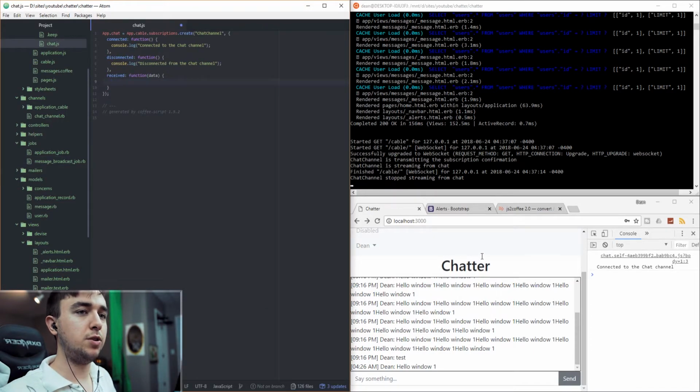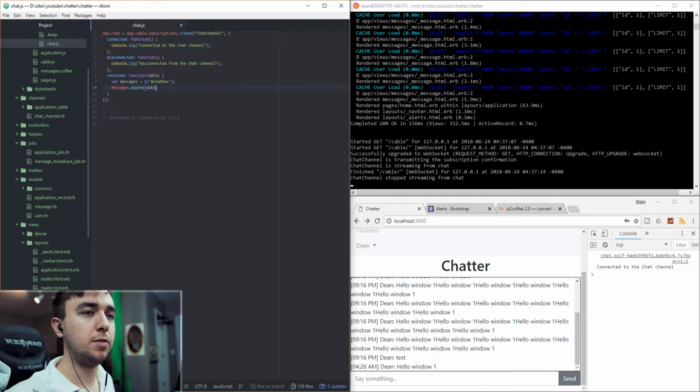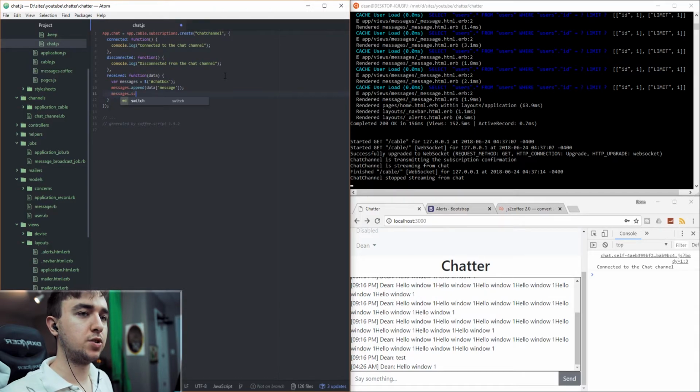For this, what we want to do is start by saying var messages, and we want to set this equal to our chat box that we created in part 1. We then want to say messages.append, and we want to append the data, which we're passing in right here from the function. So this is the parameter right here. And we want to do the message from the data. The final step here is to say messages.scrollTop, and we want to scroll based on the messages and the 0th element and the scroll height of that 0th element.